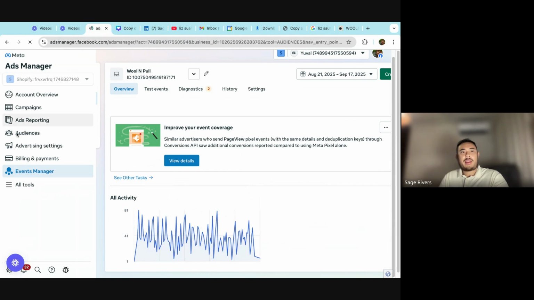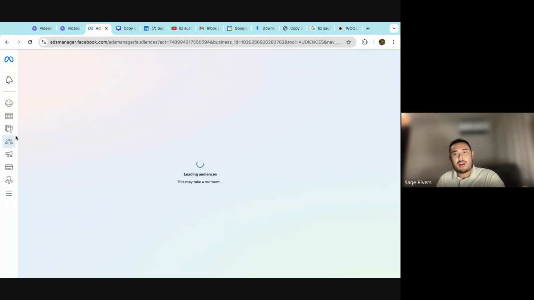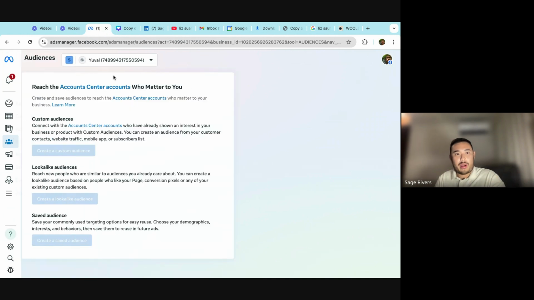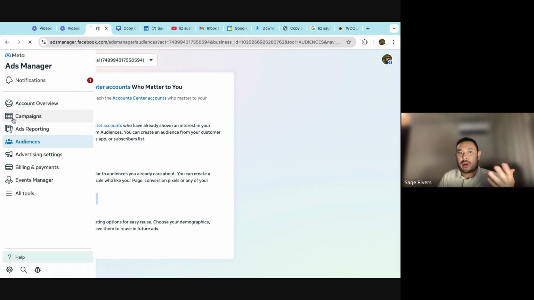But before we get to campaigns, we're going to take a quick stop at audiences, because if you don't have the right audience, you won't have the right target. Now, this is where we get into creating audiences. I'm not going to get into it here, but this is where you're going to make sure to add your email list and add your lookalikes for possible interests that you want to target when you're running campaigns.